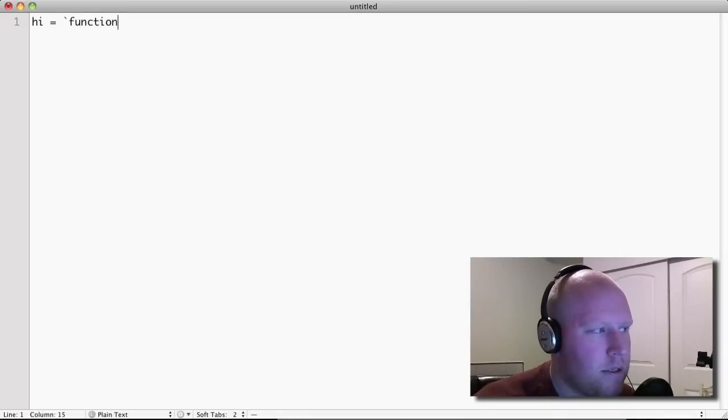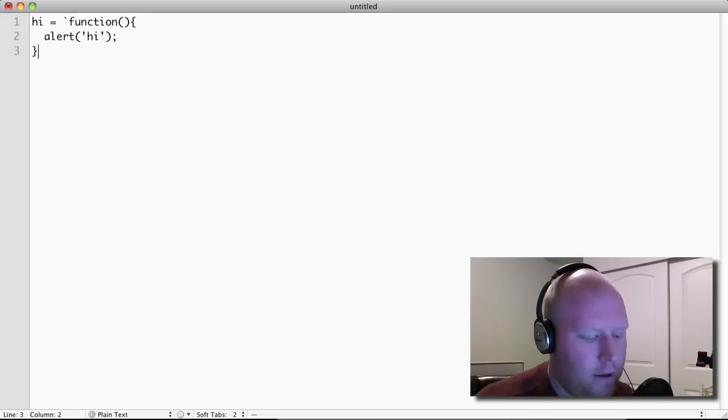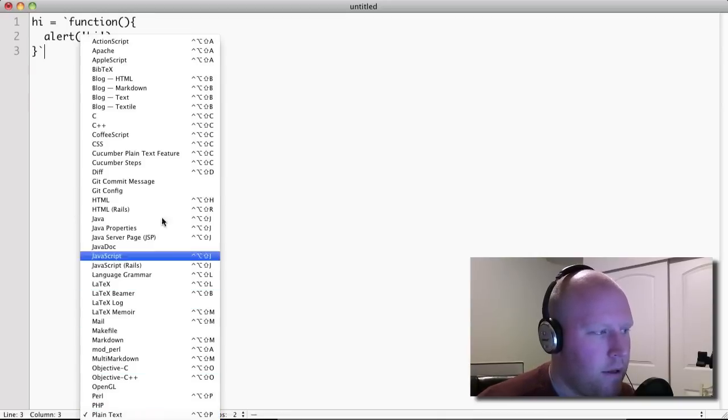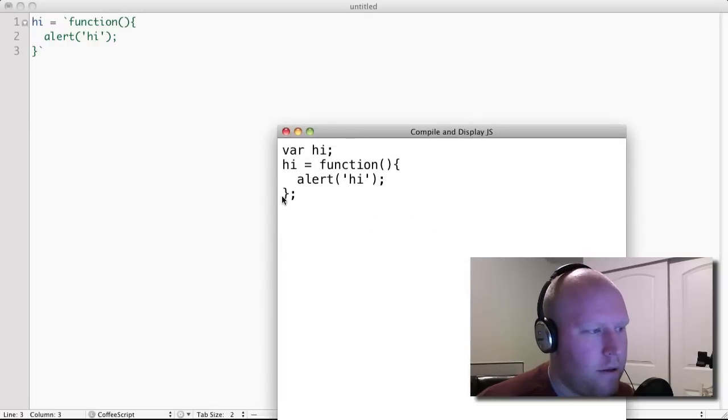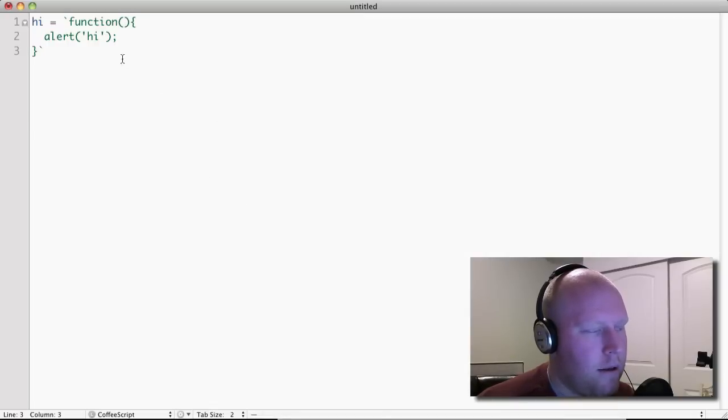So you can do this function alert hi, and it's the backtick. So then if you build it, no, I keep forgetting CoffeeScript. So then if you build it, then you have alert hi.